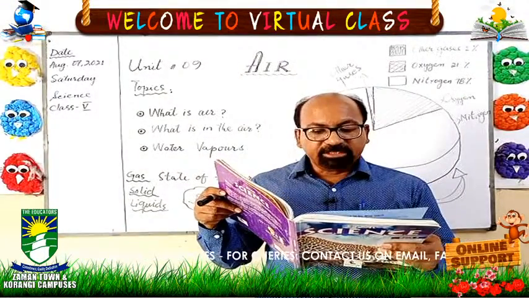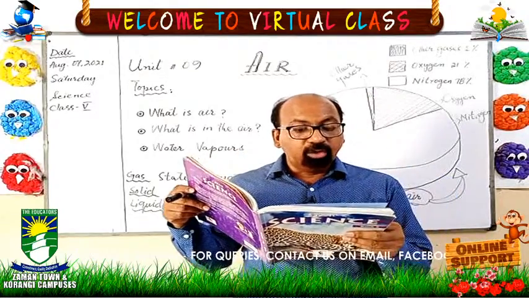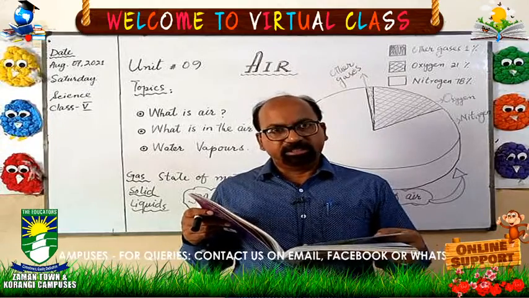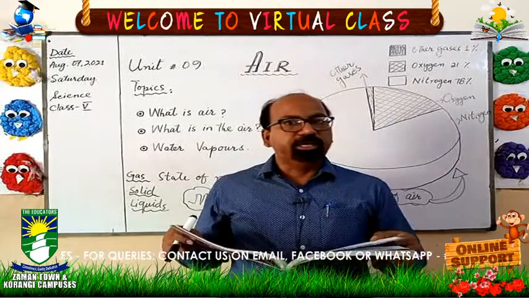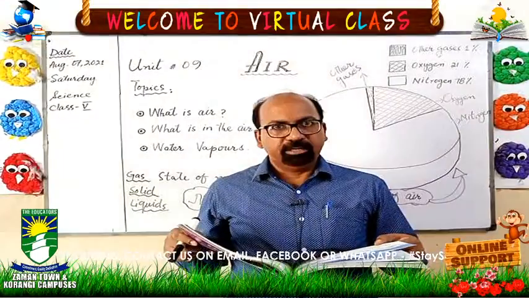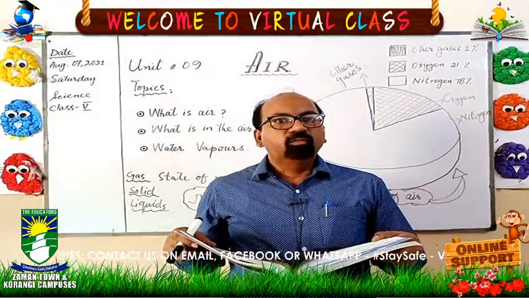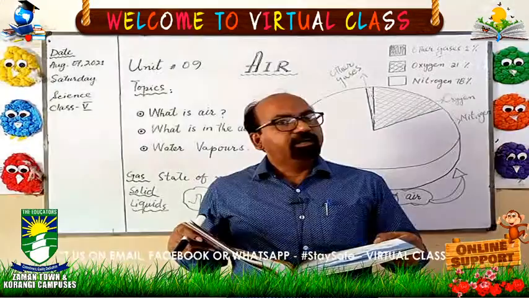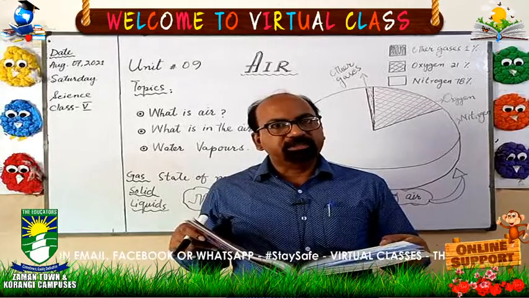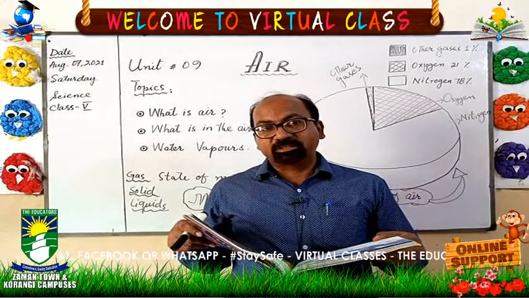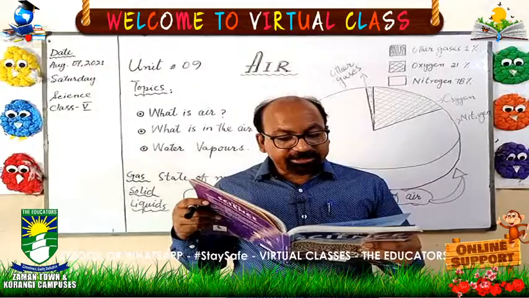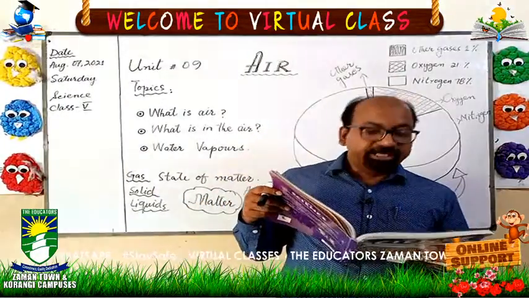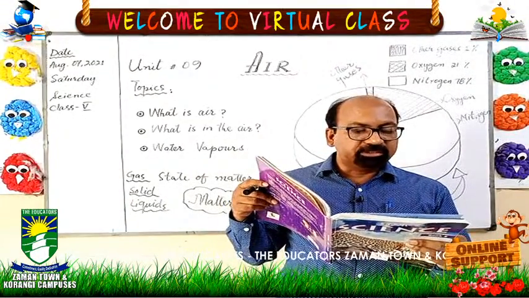Some parts of the earth are more humid than others. Some are dry places, some are very humid places. Humid places means more quantity of water vapors in the air. If there are more water vapors, it means more humid. If there are less or no water vapors, it means dry places like deserts. Humidity determines the amount of water vapors in the air. What is humidity? Humidity determines the amount of water vapors in the air.